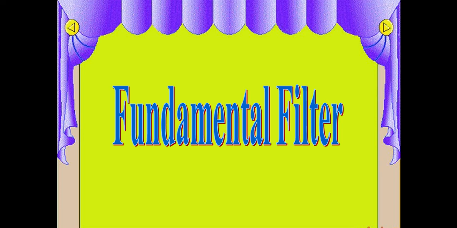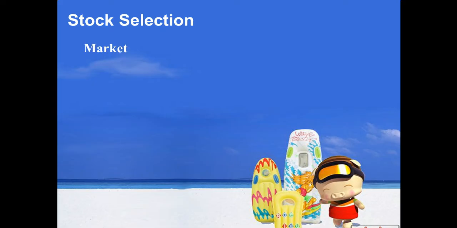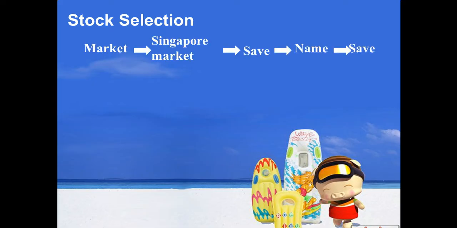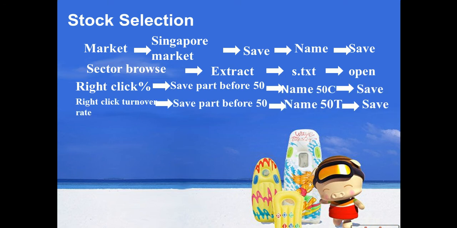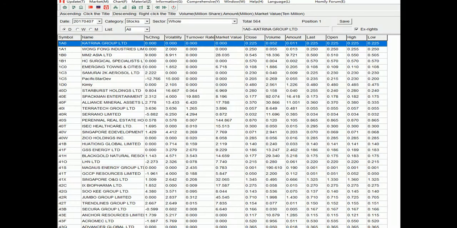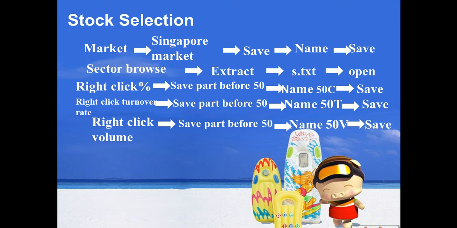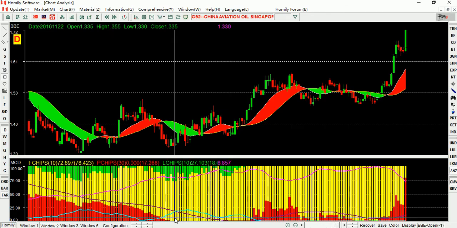So firstly, this is for the fundamental filter, and I think this one is good because I checked and I practiced. So firstly, we can say this is the stock selection. You just follow the steps, then you can get it. But later I will show you how to do that. Okay. So this is for the stock selection. So today I will show you how to do that. Okay. So let's go back to the software.